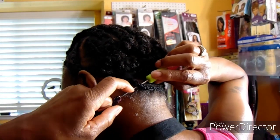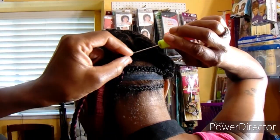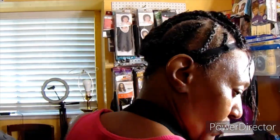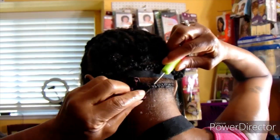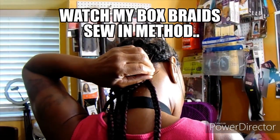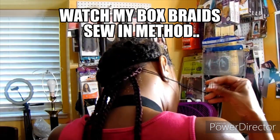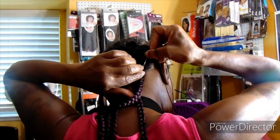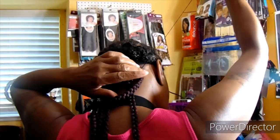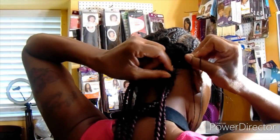Here I am going to get started with crocheting. And then I'm also going to use my sew-in method. Yes, I have a sew-in method for the box braids in the back. Why? Because I want to be able to pull these box braids up into a very flat, natural looking ponytail. And how do I do that? By using the sew-in method. That way all the box braids will lay nice and flat. Yes, y'all. I'll be coming up with some stuff, being creative, and I'll be sharing them with y'all.